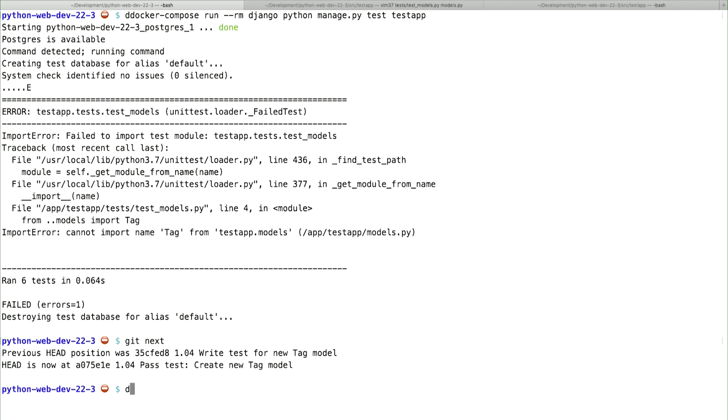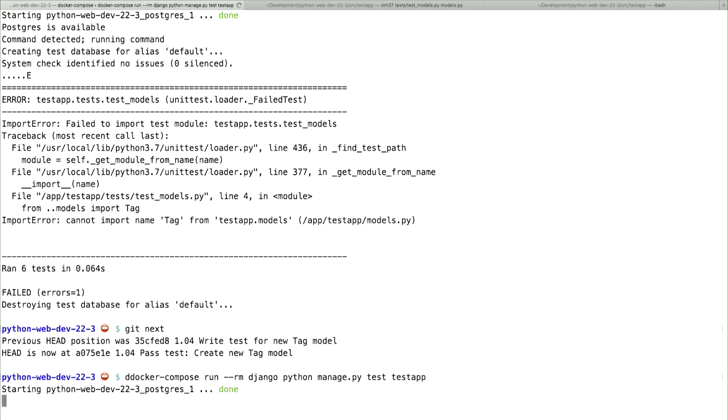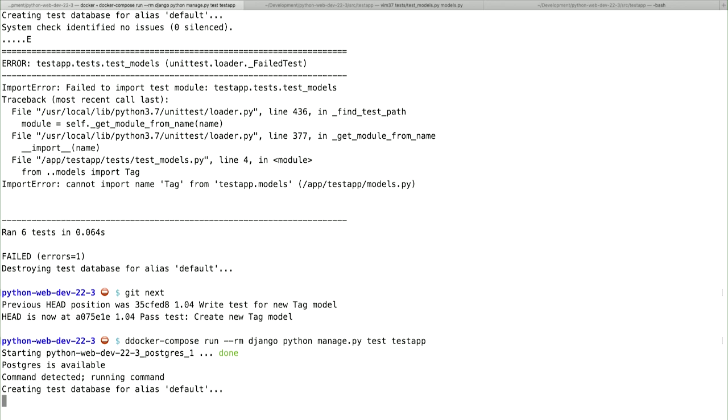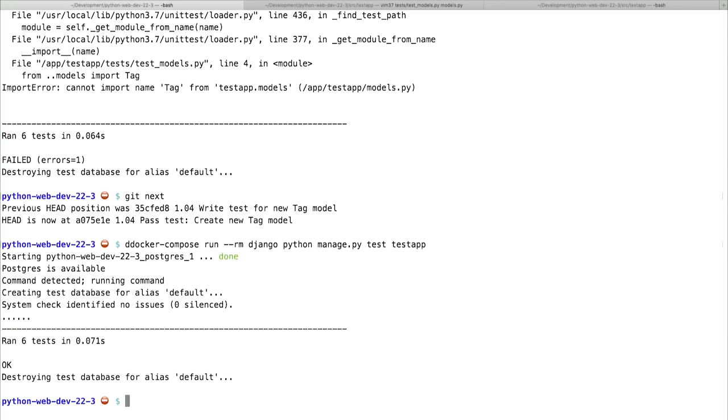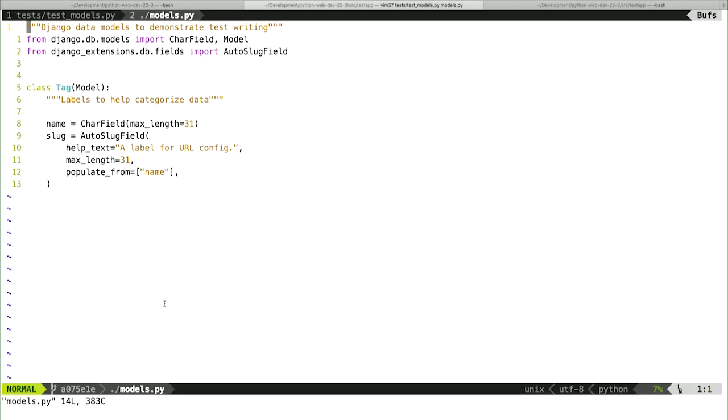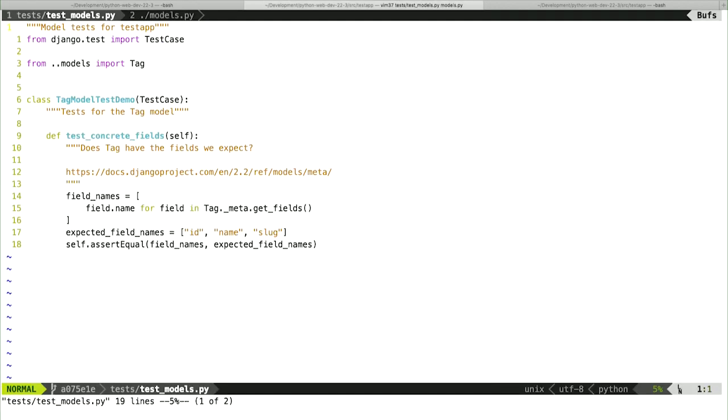But now that we have the changes to the model and we have our migration file generated, we can go ahead and rerun our tests. And so I start by doing that, and lo and behold, that works exactly as expected. Great. So our next test, if we come back to our test file, we load this in.